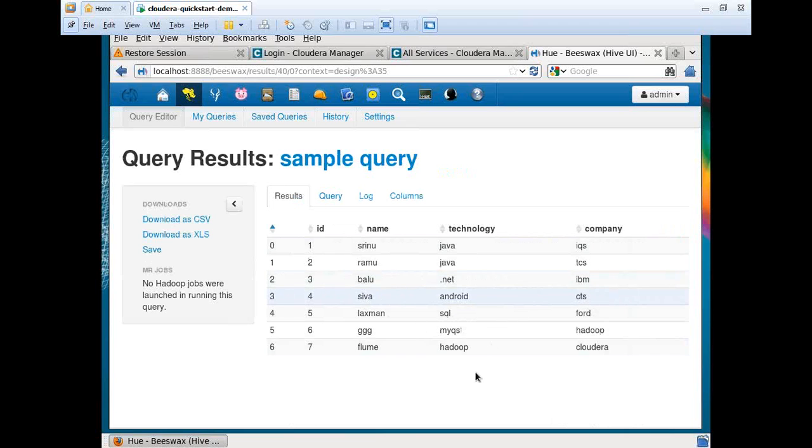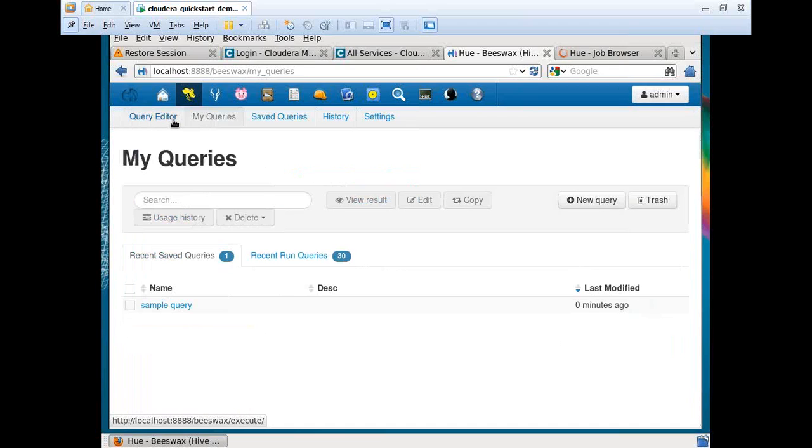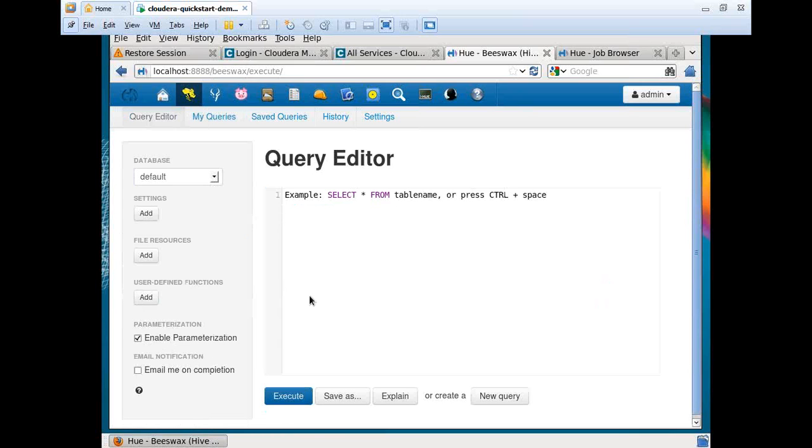Like this, we can fire queries and see the results. If you want to generate a MapReduce job, we can write select name from employee, and we can see the jobs also. Generally, yesterday I showed Avro.